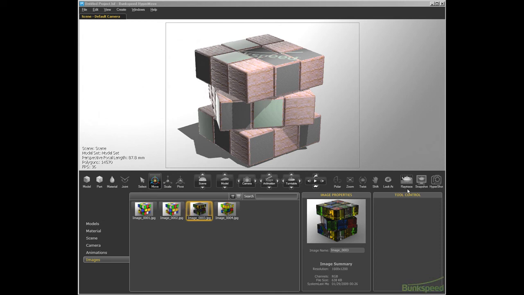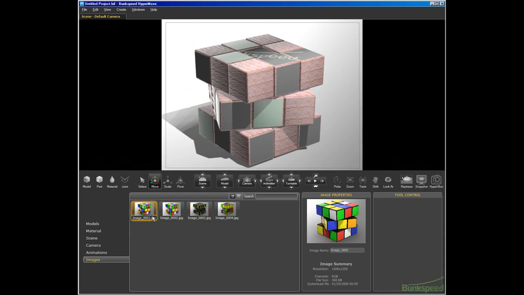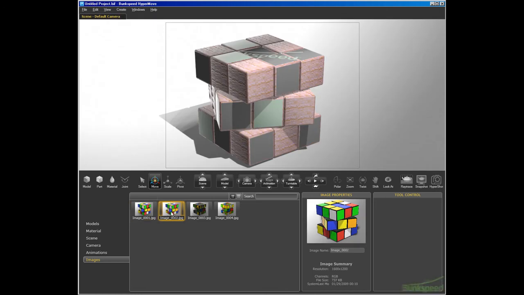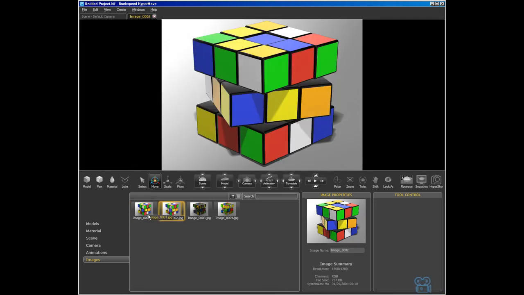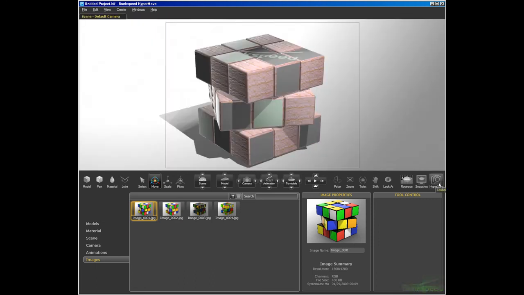If you don't have any of that, then a smart thing to do would just do snapshot, because it's faster and uses your graphics card, but it's not quite as accurate. But it still gets pretty good quality, such as this image. And we can compare this image to the ray traced version to see the difference there is. And then the last option is to launch the entire scene into Hypershot, where you can then use Hypershot to further fine-tune the lighting and materials and then render out with Hypershot.